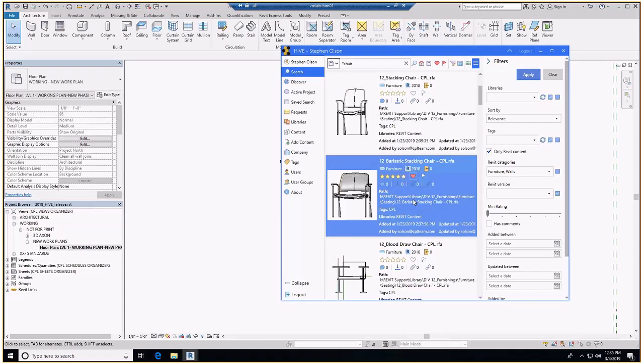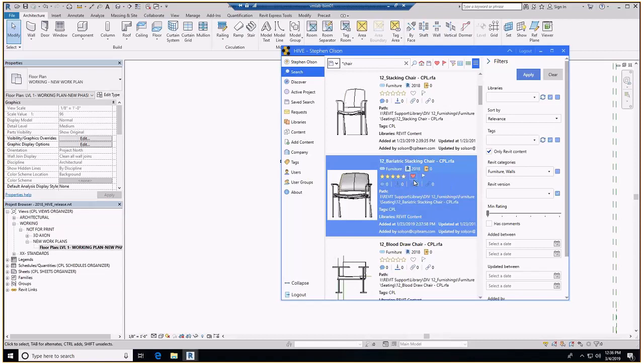So the K-12 group is tired of searching for chairs and finding all these chairs that are for a healthcare environment but don't work great in K-12. Well, there's a couple ways that we can correct that, but one of the things you can do on your end that'll just help you out is just favorite the stuff that works for you. And then when you're searching for chairs, as part of your criteria, you can just say, show me my favorites.